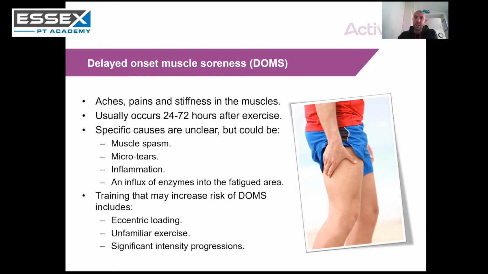So this is something that your clients are going to experience, something you will have experienced if you've done different types of training. Aches and pains, stiffness in the muscle, usually occurs 24 to 72 hours after exercise. It can be quite soon afterwards, but usually it's the day after or even the day after that. The specific causes are unclear, but could be muscle spasm, micro tears, inflammation, or an influx of enzymes into the fatigued area. Or most likely it could be a combination of those things.